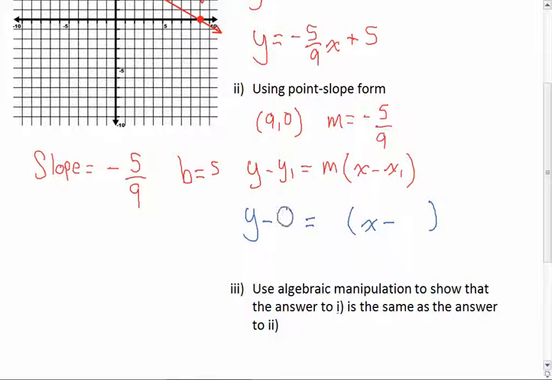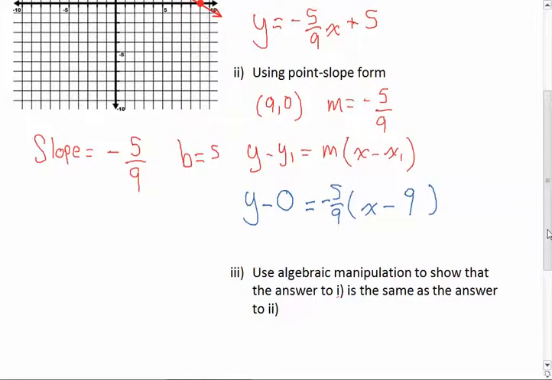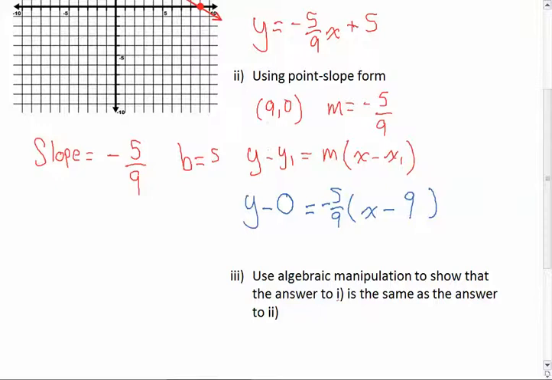0. That's nice. So now what's our slope? Yeah, negative 5 over 9. And what is our x1 value? 9. Right, so we're taking away, remember it's positive 9 because you take away the value. So it's like x subtract 9. Very good. That's okay, that's okay. Because remember that your x1 value comes from this guy, your y1 value comes from this guy.